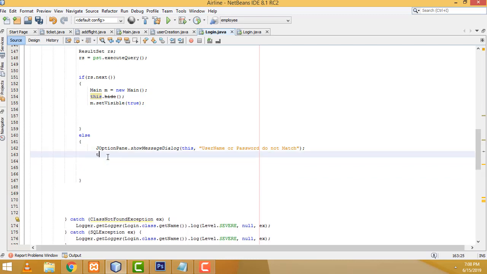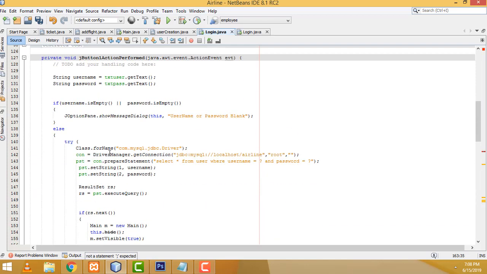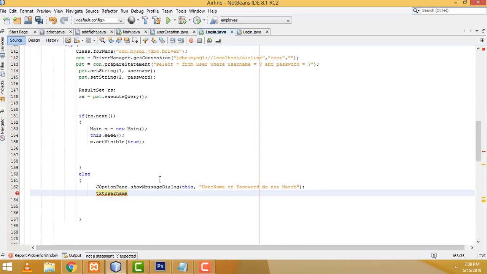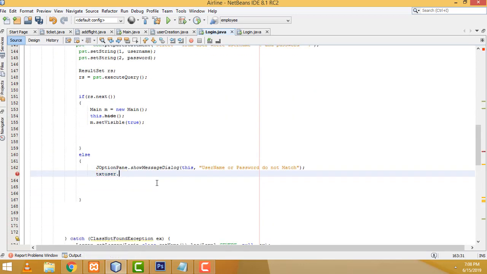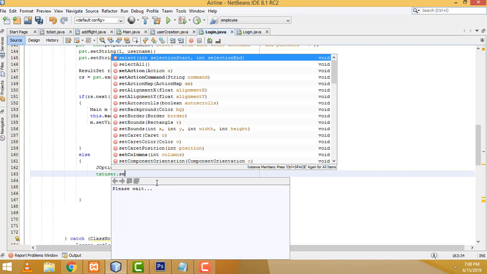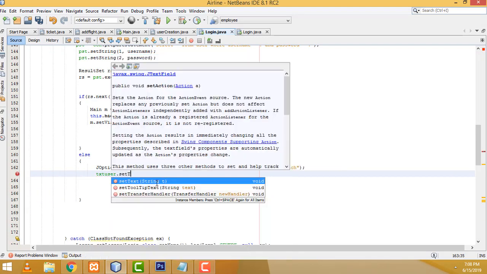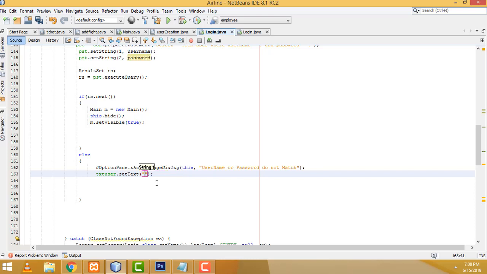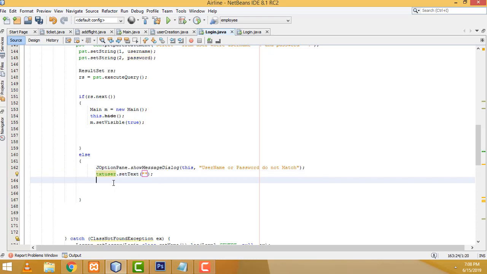That's the important stuff. txt username dot, txt user dot settext, clear. Same thing, Ctrl C to copy, Ctrl V to paste here, txt pass.